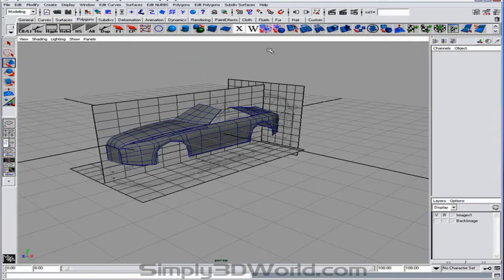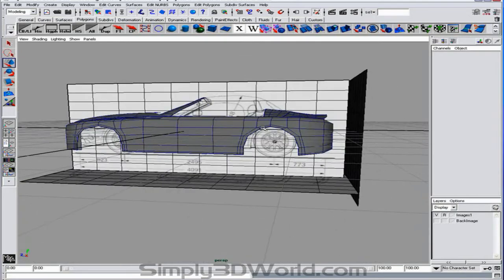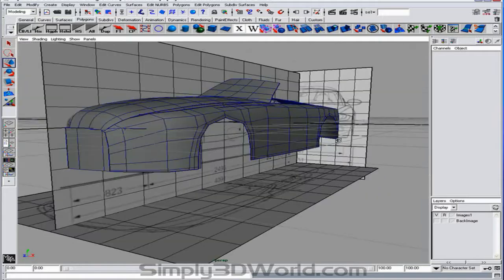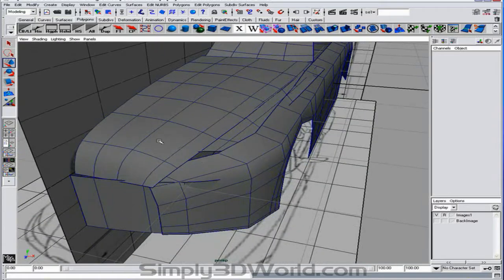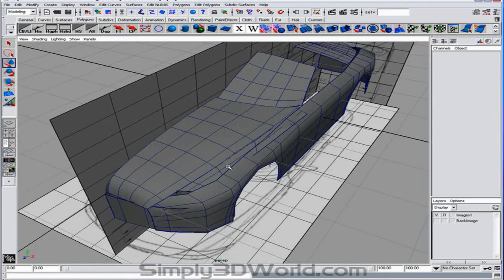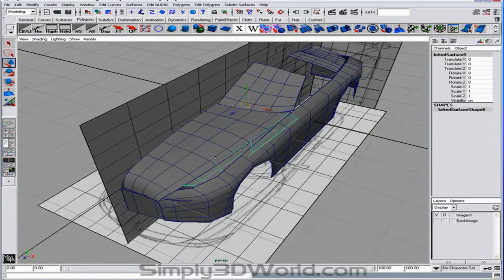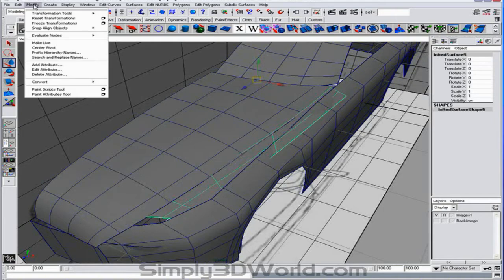So let's continue. We left off by doing our rounded edges for our tires. What I want to do now is just kind of come to the front here where it gets a little bit tricky and just kind of get that all sorted out just a little bit and get everything merged together. So what I'm going to do is I'm going to select that piece that we made, that little extra piece, and I'm going to convert it into a polygon. So just like we did in the last section.